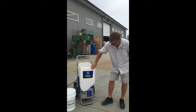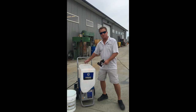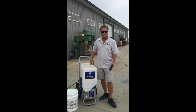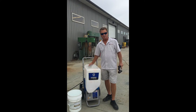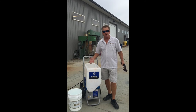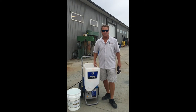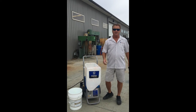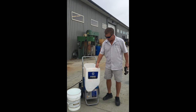This is a Graco Tech Spray, the RTX 1250. This is a perfect size — you can get a smaller one or a larger one. This holds about 10 gallons, so the guy who's mixing the material could dump two pails in here and go do something else. He could be taping, washing something, or helping out in another way. It holds a lot of material.